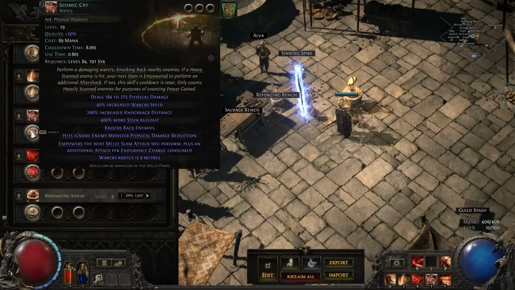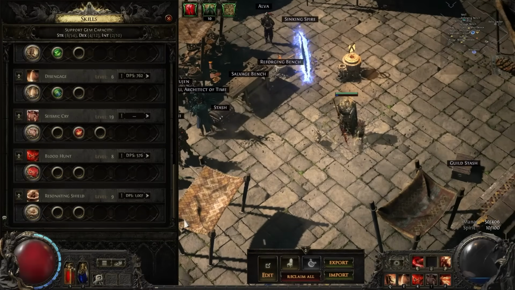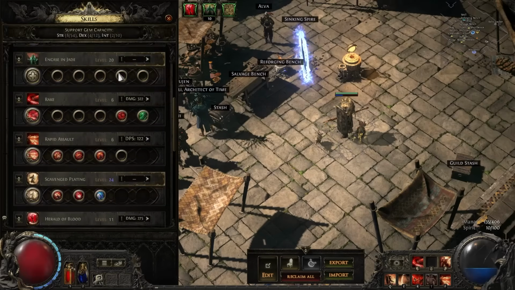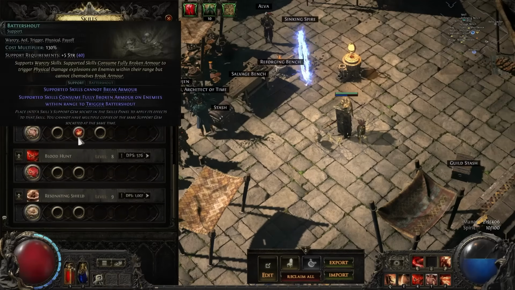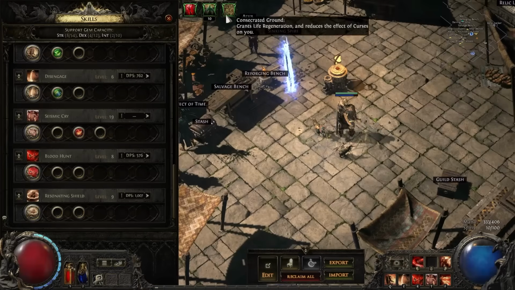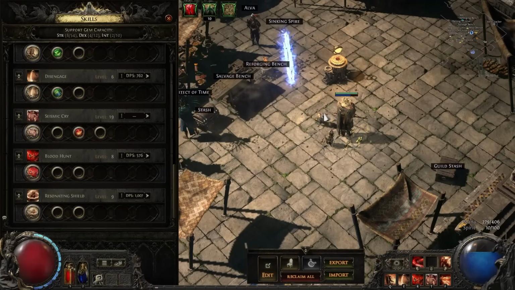Right now I'm using Seismic Cry. I do need to get this at a lower level. Level 19 is just too much on the mana. As you can see, it just burns my mana quite a bit. But right now I'm using Seismic Cry to do my armor break. So before I was having to constantly swap a gem for the armor break between Rake and Rapid Assault. But with the Batter Shout support gem, your shouts now remove the armor break. So on the bossing, you will break the armor, and then when you need more Scavenge Plating stacks, you will Seismic Cry. It'll remove their armor break and allow you to break it again.